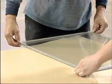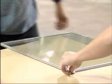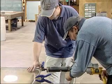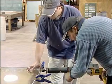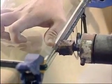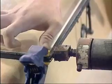Basically what it is, there's a spacer, a metal spacer, and they're putting a desiccant in there to dry that out to help ensure that there's no failure of the unit and make sure that it stays clean and dry inside. And then from that, they're using a caulk to seal the edges of that. When the seal does fail on an insulated window, the only option is to replace it.